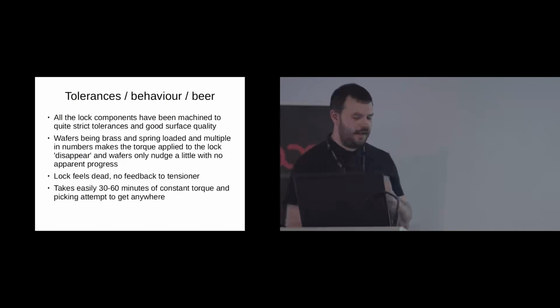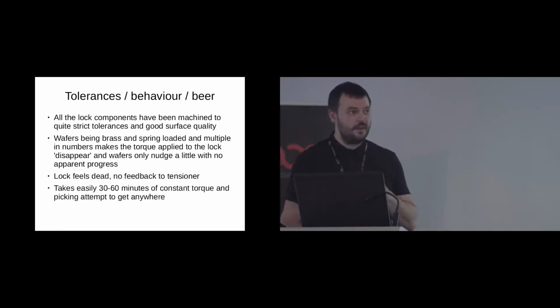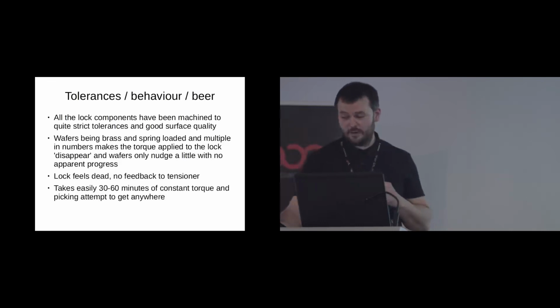But if you find a key, core, and body that has all the same numbers stamped on them, and you turn it to unlock, you realize that the wafers align just perfectly with the core of the lock for it to open. Like everything is the same. And I pretty much think that they actually make the lock so that the wafers are too long originally. They assemble the lock, put the key in, and turn to align the wafers correctly with the key, and then just cut off all the extra from the outside. Because that's basically the only way to get that sort of precision.